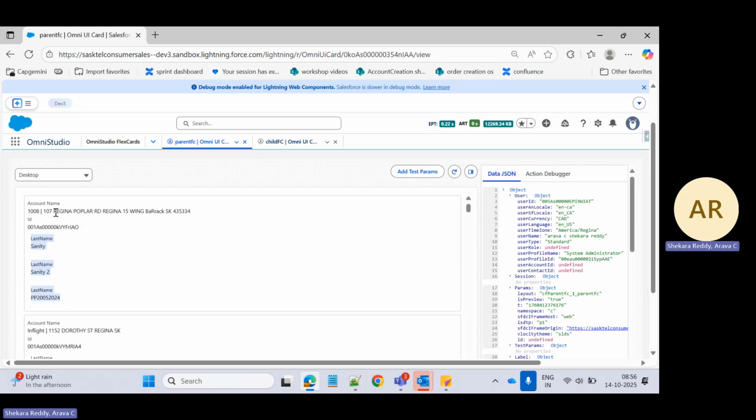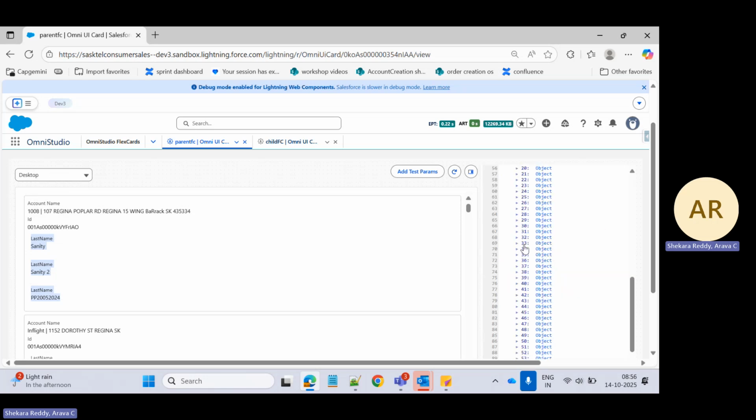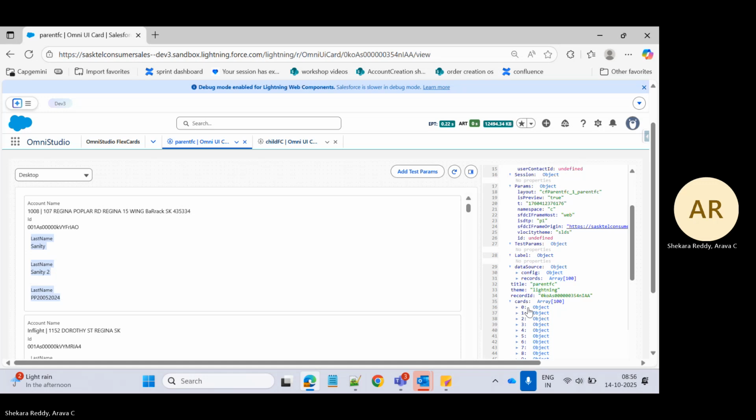You see these two pieces of information are from the account, and the remaining information is from my child card. Currently, for each parent account record, my child flex card is executing and it's always displaying 3 contacts.